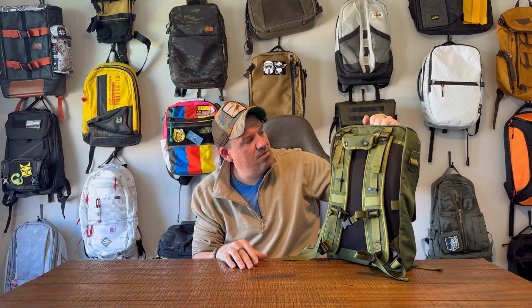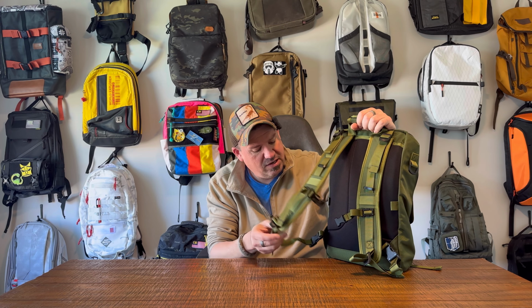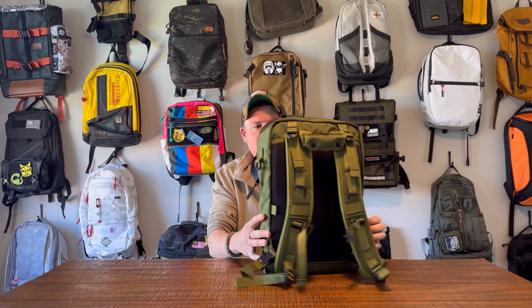And then you've got some really great stuff going on back here, like a very nice harness for a bag of this size, a beautiful handle that is a real joy to grab. And this harness, like I said, it's really overbuilt. This has got to be like a 15-liter bag. They don't describe their bags in terms of liters on the website, but it's about a 15-liter day pack, minimalist for sure. But yeah, it's a really nice harness system. I hope you can see just how comfortable that looks. It is as comfortable as it seems it would be.